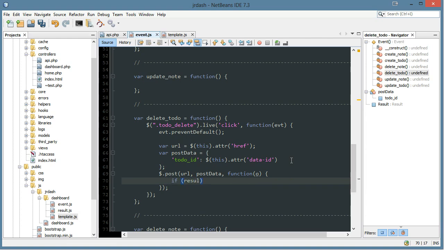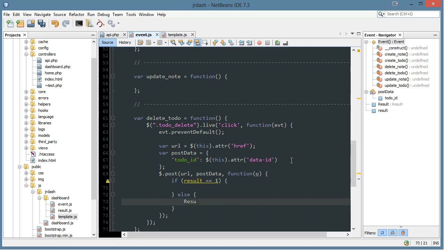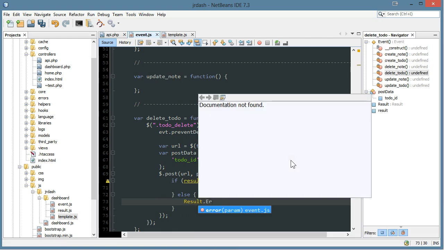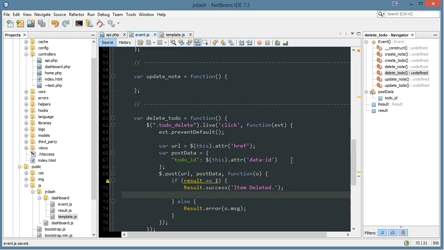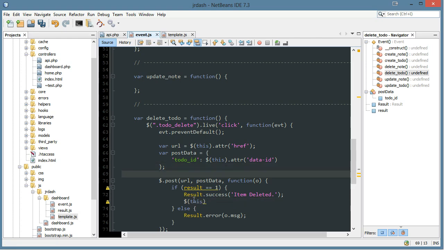and we'll say if result equals 1, else result dot error O dot message, result dot success deleted. And then we're going to want to remove it from the DOM. So I'll say this. Well, we're in the post context, so we're going to want to get it right here.